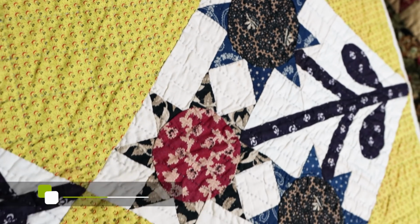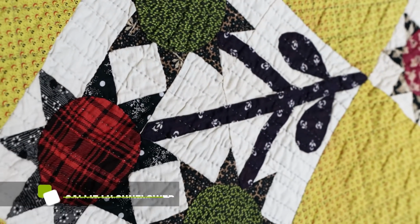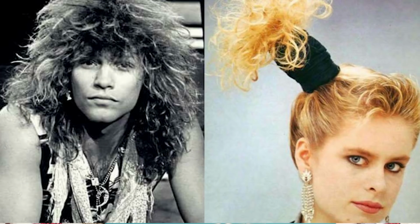This last project that we're going to talk about is the Callie Lu Sunflower. As you're looking at the quilt, this yellow quilt was a journey for me that started many, many years ago, back in the late 80s. I called the quilt Callie Lu Sunflower. The story about why I named it is in the front of the leaflet. It's just a little six-page leaflet.